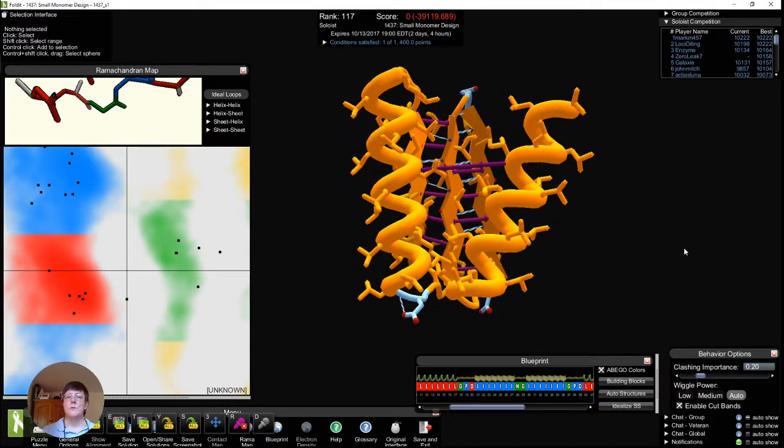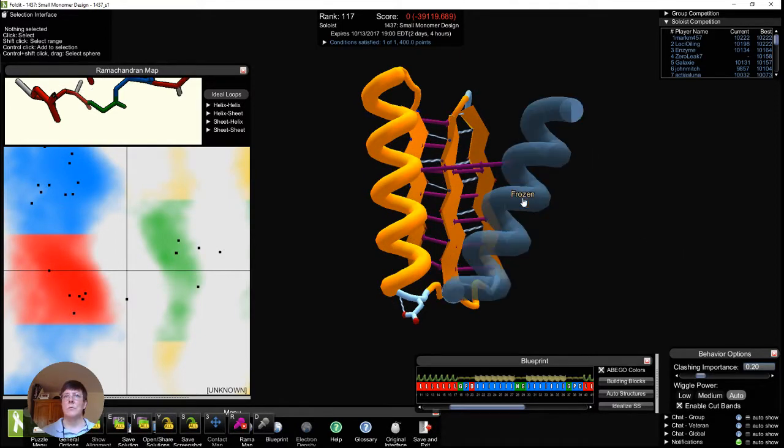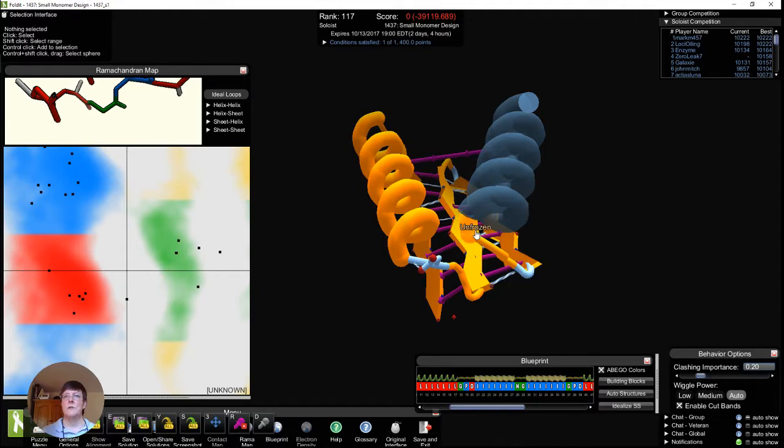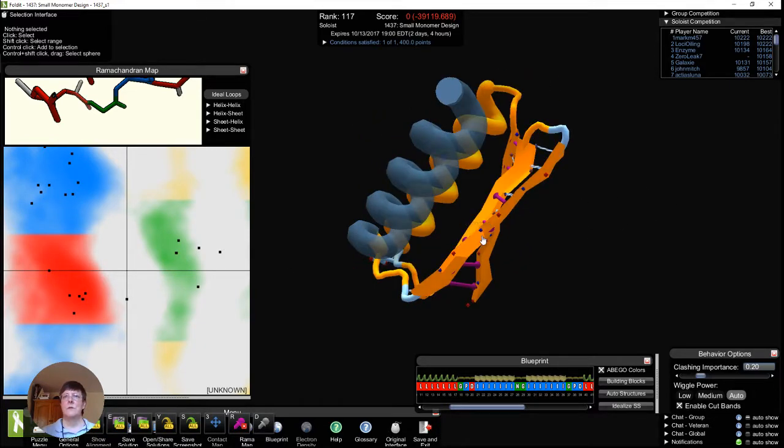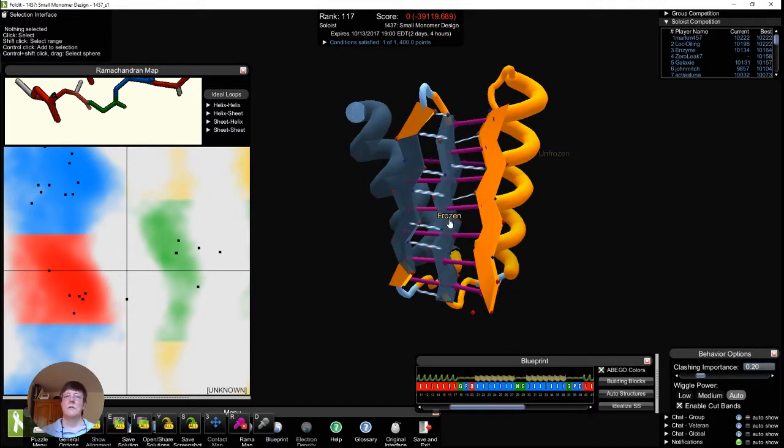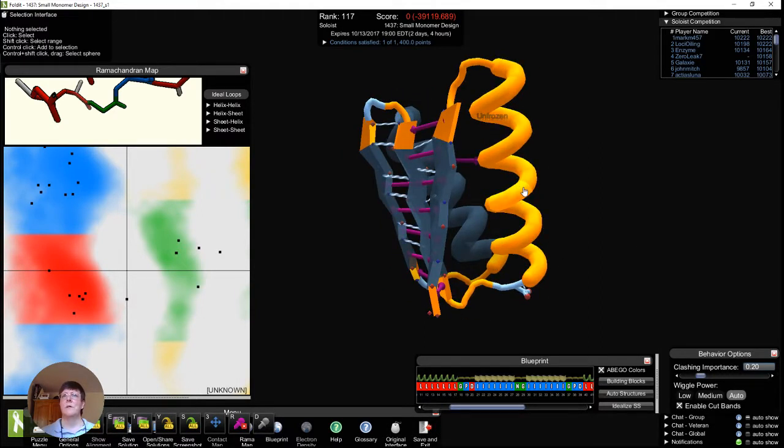And the other thing I want to do is freeze. Let me turn off side chains again, Shift D. I want to freeze the structures so they don't get pulled out of shape by this first wiggle, and I'm going to unfreeze the ends where they contact the loops to give those residues flexibility. Let's see, to freeze a structure in selection interface is a double right click. Right click freezes one segment or unfreezes one segment. Double right click freezes the whole structure, which is nice. There's not a tool for that in original interface that I can remember. I think there's not. Okay, freeze the structure and unfreeze the ends.